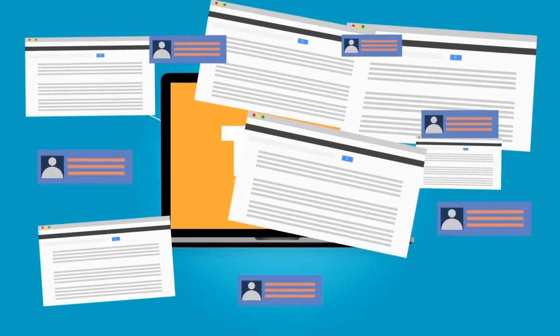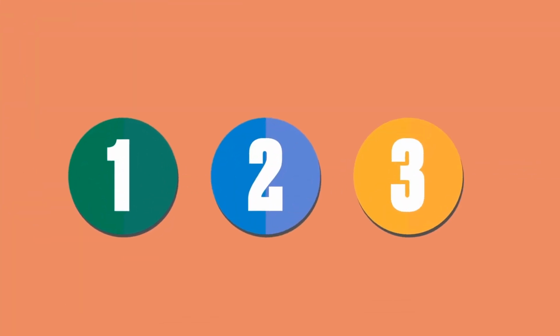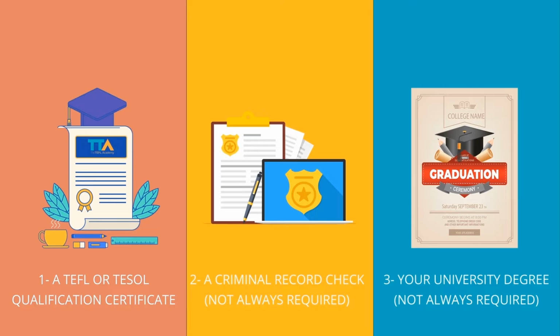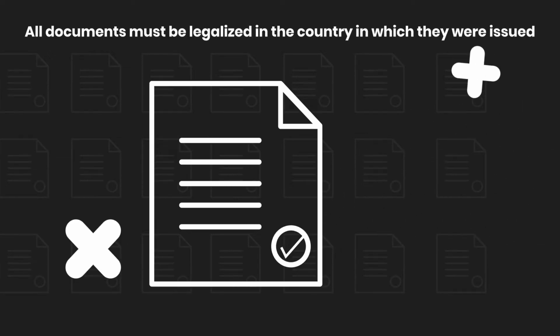These will differ from school to school, but broadly speaking, the 3 most important documents to collate will be: 1. A TEFL or TESL qualification certificate. 2. A criminal record check, not always required. 3. Your university degree, not always required. All documents must be legalized in the country in which they were issued.